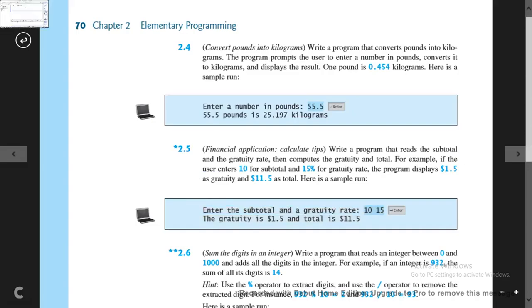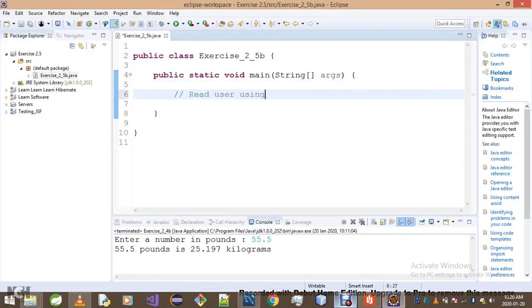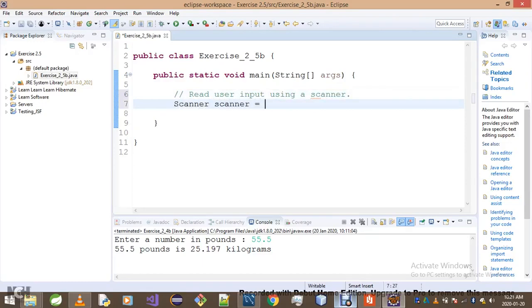So let's jump onto our IDE and see what we can do about this. Of course, the very first thing will be to read user input using a scanner. New scanner.